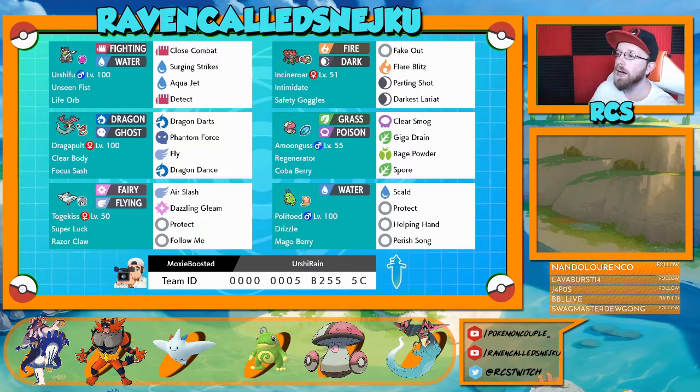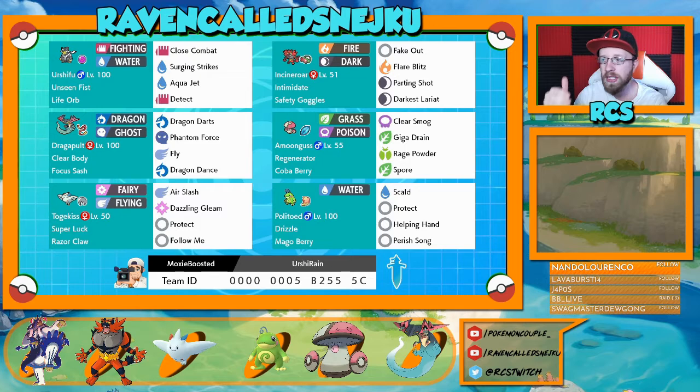So here we've got, of course, really good attacks: Close Combat, Surging Strike, Aqua Jet. Aqua Jet is just to finish off, because it is kind of like Quick Attack, on Sylveon, and we've got Detect as our protect-type move, so we are protecting ourselves from the opponent. And this is the mon that you will want to start the majority of the time. This is one of your leads over here.